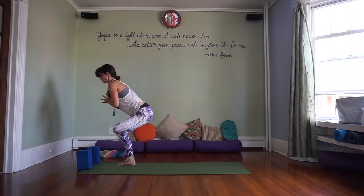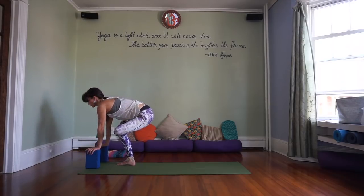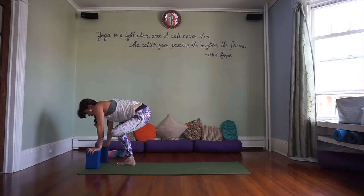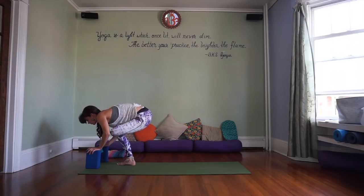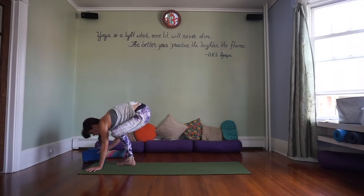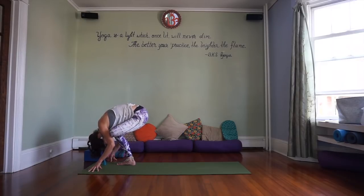And it would be possible to keep it here as like a balance pose, or take your hands all the way down to blocks or even the ground. But you'll feel the deeper you get into this right knee, the more of an opening you get in the left hip. You'll want to keep your hip, though, above knee height or at knee height. You can soften through the head and take several breaths, just finding an opening at the hips.